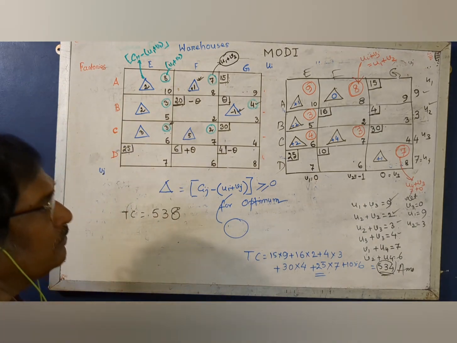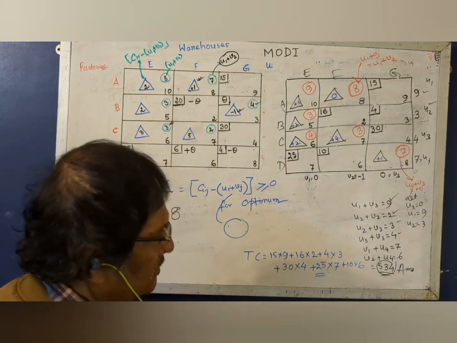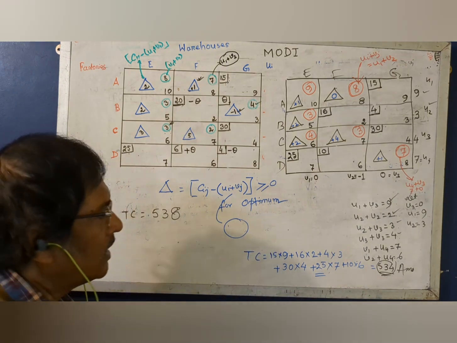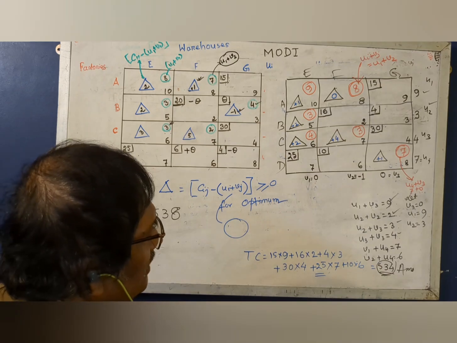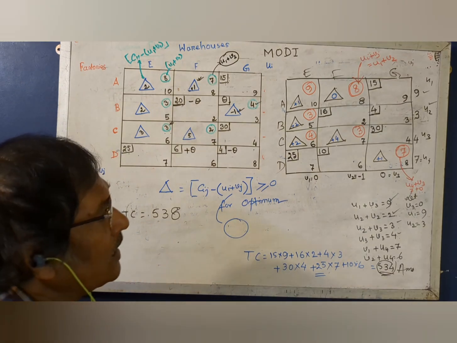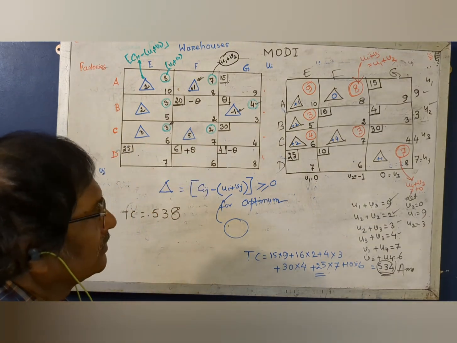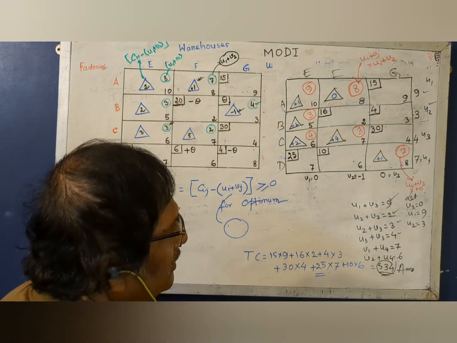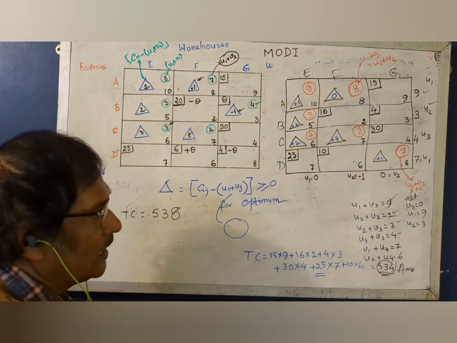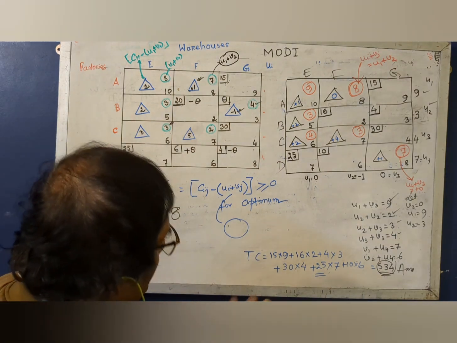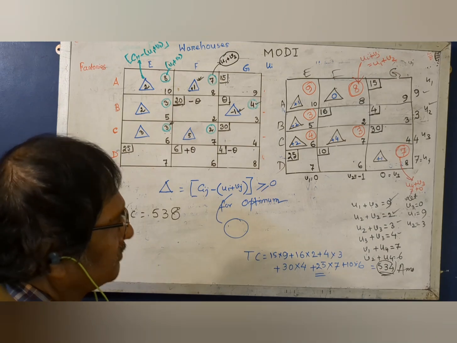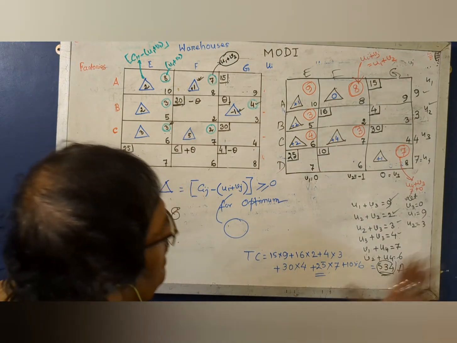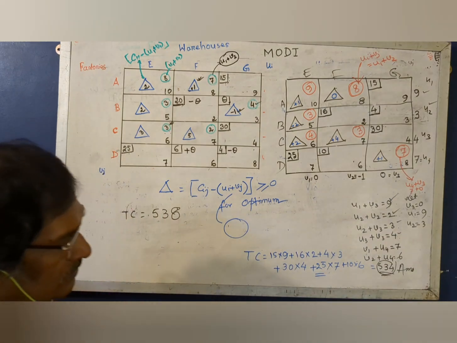Later on, in a different video, I will show the exceptional cases, which I have not discussed here. Sometimes you will see that the transportation problem is unbalanced, which is checked at the starting point of solving. That means the total of the availability and the total of the requirements are not the same. I will discuss how to solve it in a separate video. Only minor modifications are required. First, you have to make it a balanced problem, and then proceed the same way to solve it for optimization.